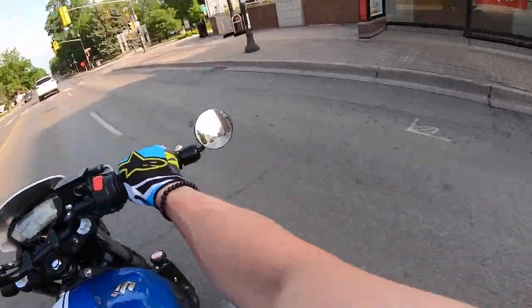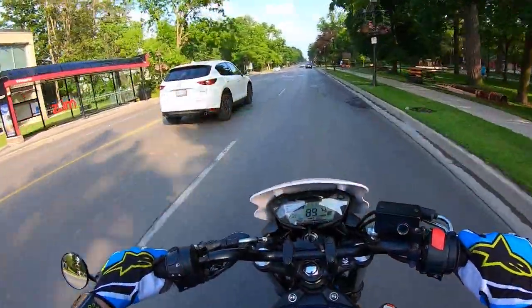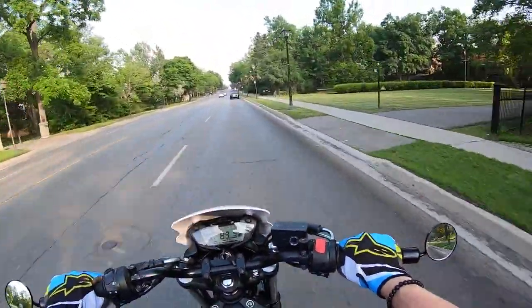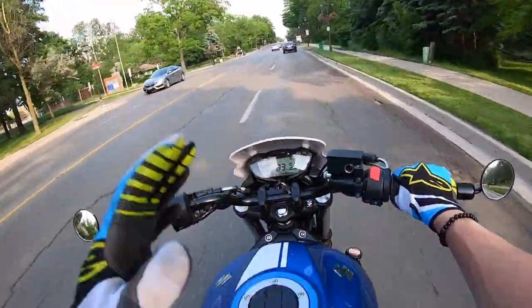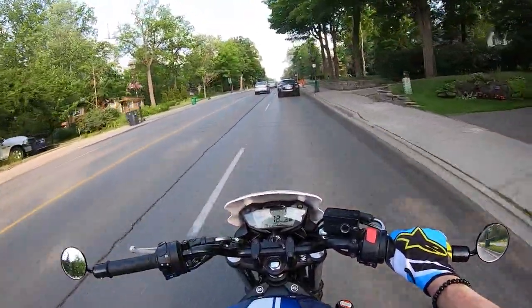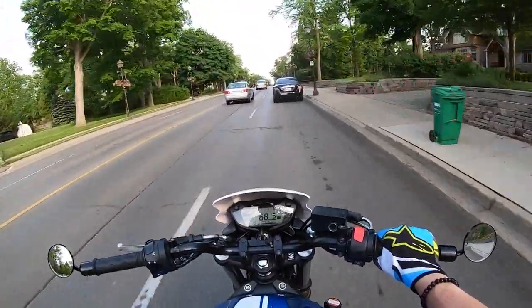Not saying I wouldn't want a supercar. Believe me, if I could, I would. But it's just amazing how much bike you can get for the money. And for anybody that doesn't have one of these SVs yet or wants to get an SV, trust me, man, go ride one. Just take one for a test ride. I'm not getting paid by Suzuki. I'm not making any money off of this by telling you to go ride a Suzuki, but it's a great bike.